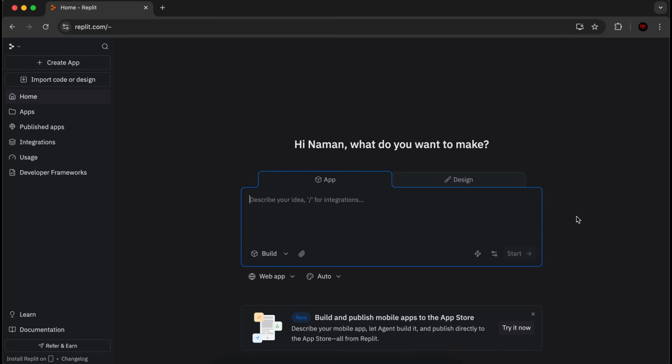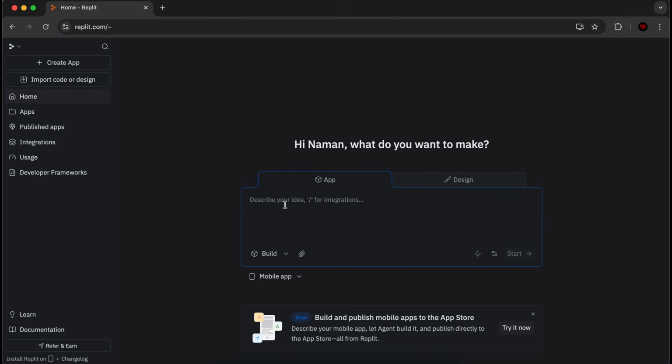So we're going to go with a red and black color scheme, and we're going to allow users to browse these watches through this mobile app. The first thing I'm going to do is switch from web app to mobile app. And this is great with Replit. You can pick the type of app that you want to build. This is amazing. I'm using the paid version of Replit for building this mobile app.